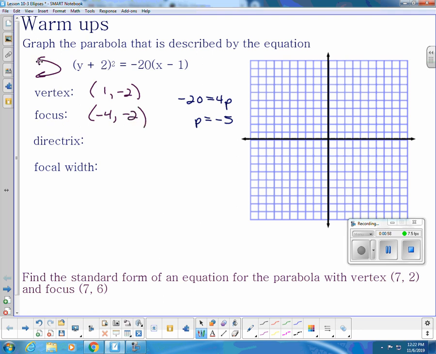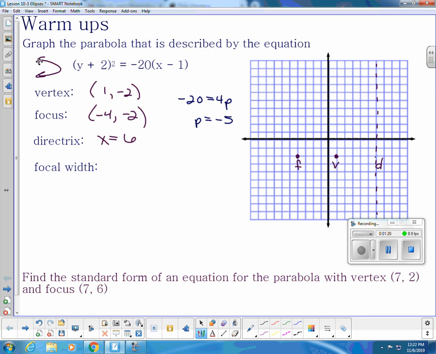If I'm at the point 1, negative 2, and I move right to find my directrix, where is my directrix? That x equals, add 5 to this guy, 6. You can also just kind of sketch it. They're going to ask you to sketch it anyway, so 1, 2, 3, 4, 5, there's my directrix. 1, 2, 3, 4, 5, there's my focal point. Remember, the vertex is always right in between the directrix and the focal point.